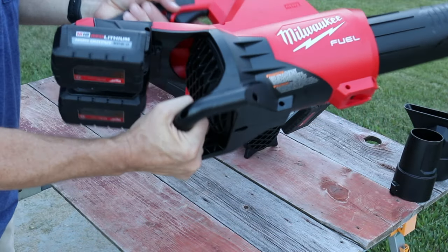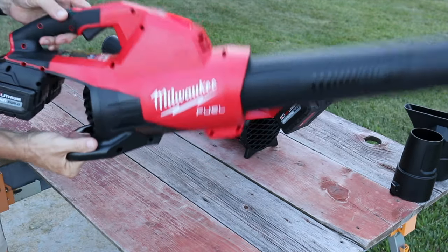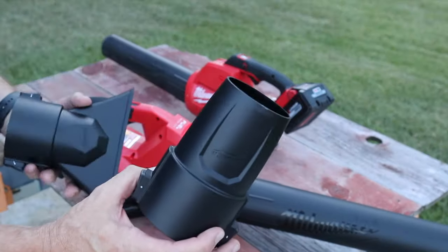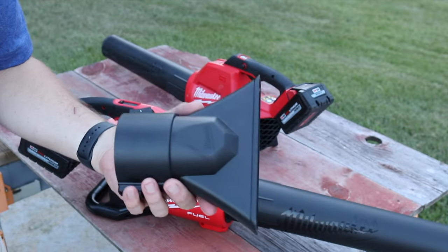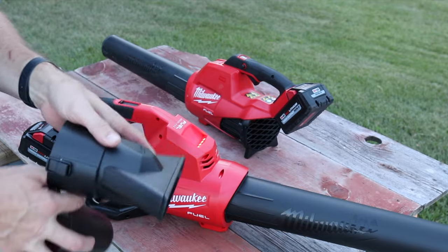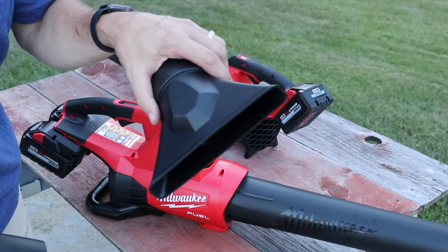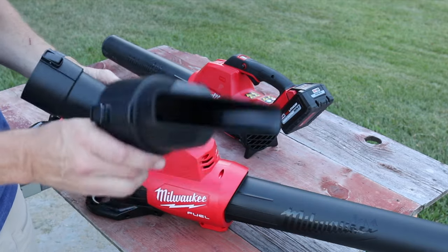If you want to use two hands, there's this added feature down here which is really nice. If you need to get into some awkward positions you can always grab that. And one of the other things with the new blower is it has two end nozzles — a pointed directional nozzle and a wide fan nozzle. The directional nozzle works really well for wet leaves stuck to the ground, getting underneath them to lift them up. The wide tip is also great and I think it would work really well for drying your car after a wash.